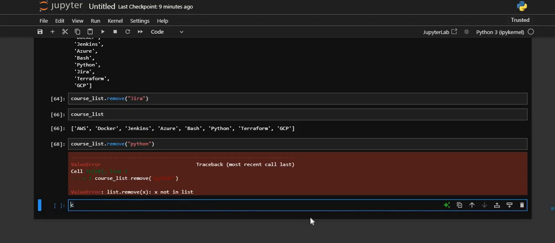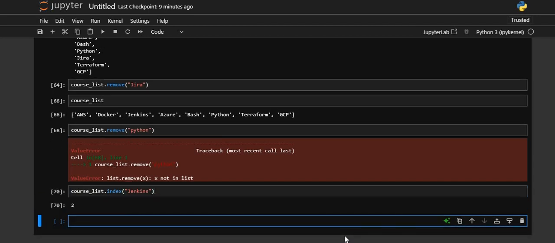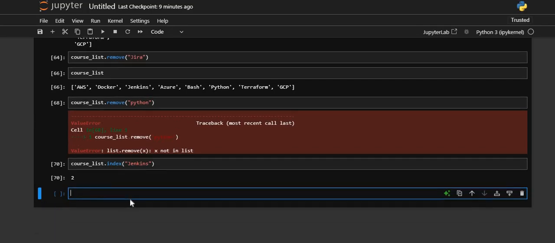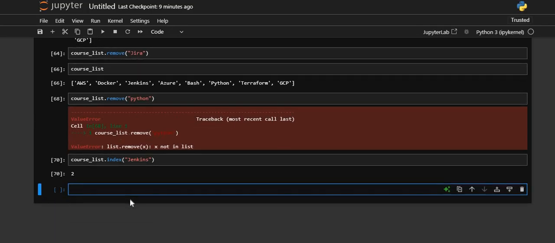And there is a function called index as well, where, let's say I just want to check the position of Jenkins, right? So I'll just do index of Jenkins. So you can see that 0 1 2, it is giving you the index value of that particular string or element, right?